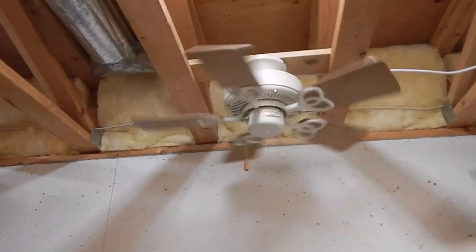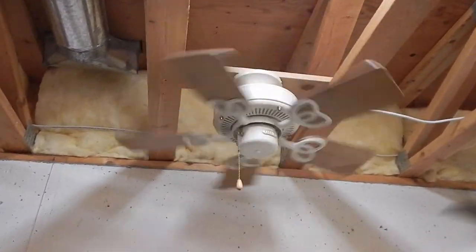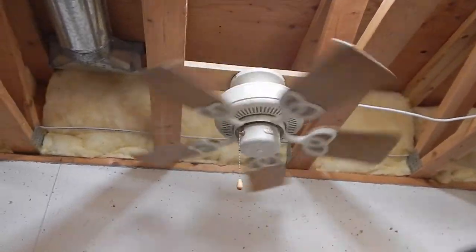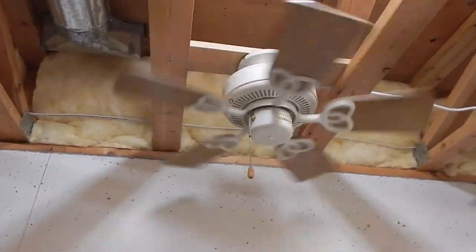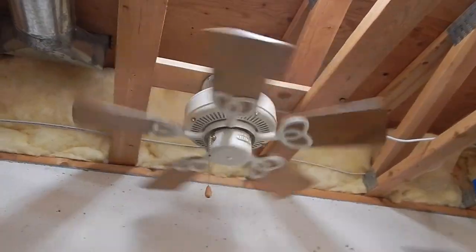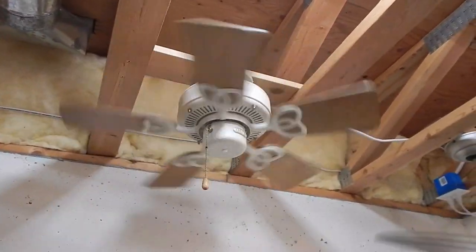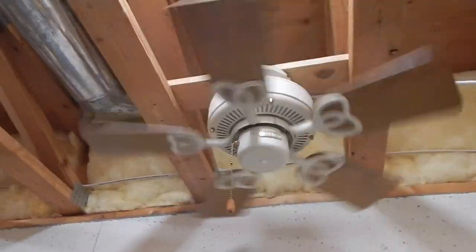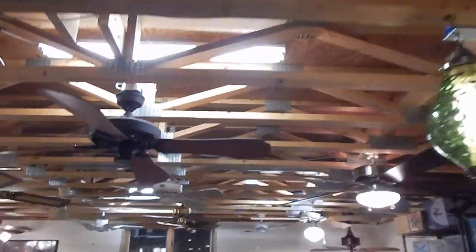I was just getting ready to wrap up but I wanted to do one more thing. I am back at the Regency right now. Normally I'm not that guy who adjusts capacitor values - I just usually don't really have that much interest in doing it. But since I don't have the steeper pitch blade arms to slow this fan down a little bit, I did go back in and adjust this one to have a little bit more of an aesthetic low speed. I took a guess throwing in a 3 microfarad capacitor thinking that would be a good starting point and luckily it turned out pretty much perfectly on my first try. It is much slower but it's still functional. So now I think that concludes all of the fine tuning I'm going to be doing with these little fans.